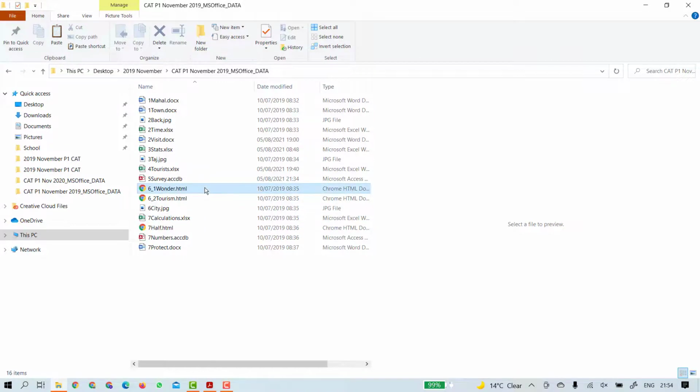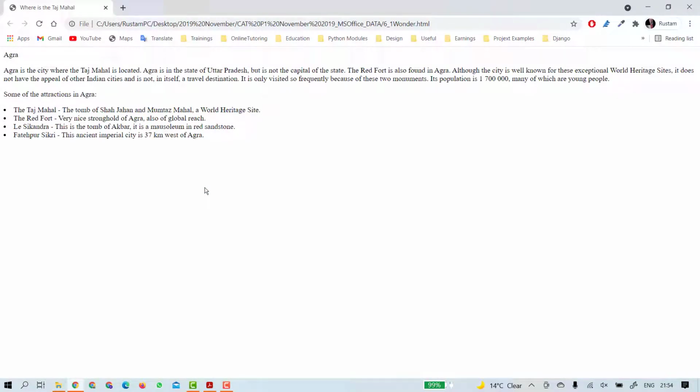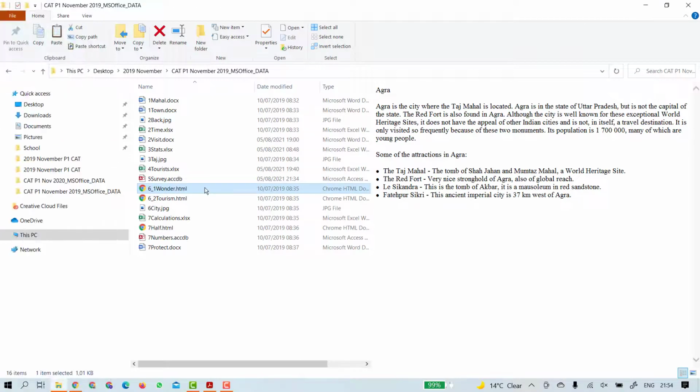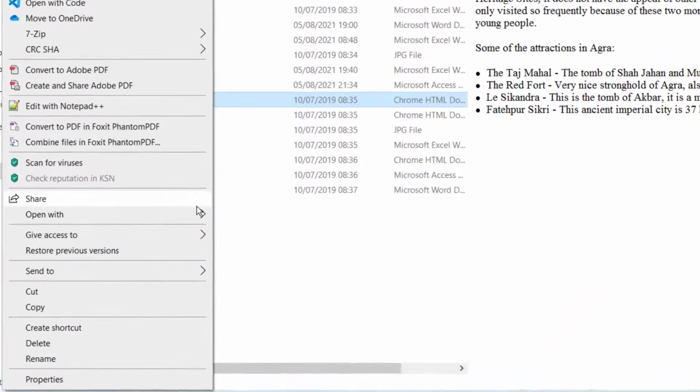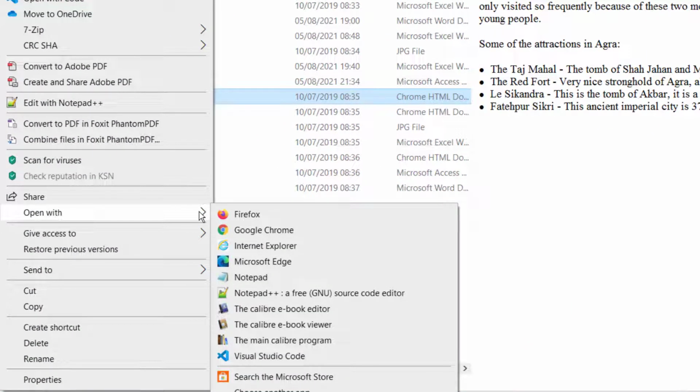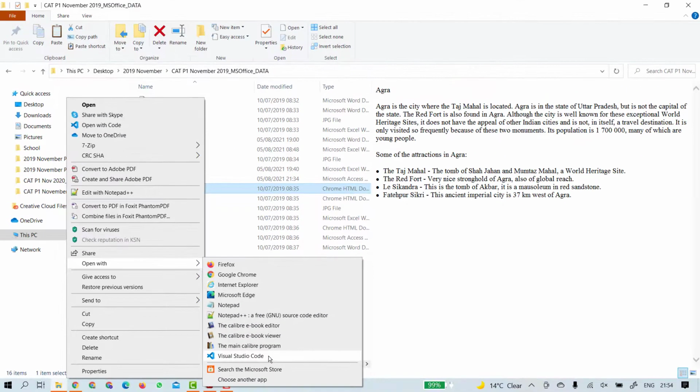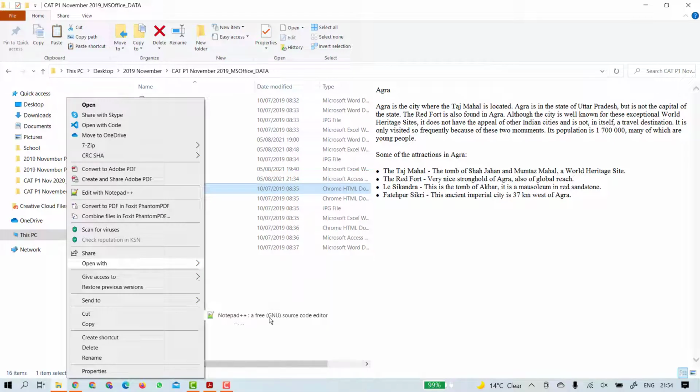Double-clicking on the file will open it in a browser. We will use the browser to observe the changes. Now, right-click on the same file, hover over Open With. We need to open the file in a text editor so that we can change the code. In worst-case scenario, you can use Notepad for that purpose. Another option is to use Notepad++, which most probably has been installed on most school computers. So, I will go with that option.